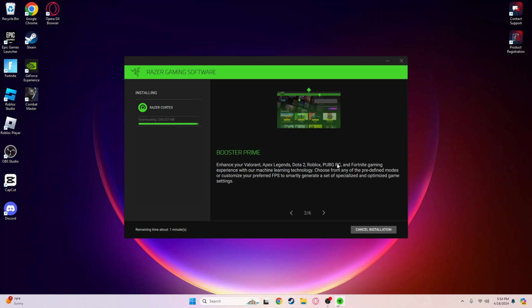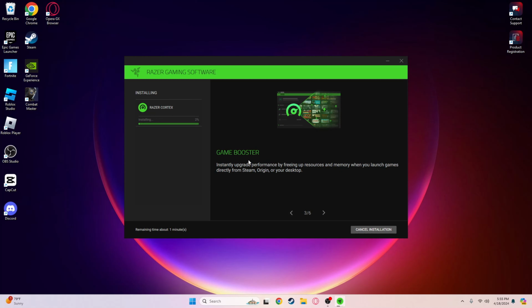It boosts your performance in any game. Fortnite isn't on here, but oh no, it says right here. My fault, I didn't read the whole thing. It basically works as a game system booster. You can also clear your trash files. There are game deals on there, and then rewards. I'm going to let this finish downloading. I'll be right back when it's done.